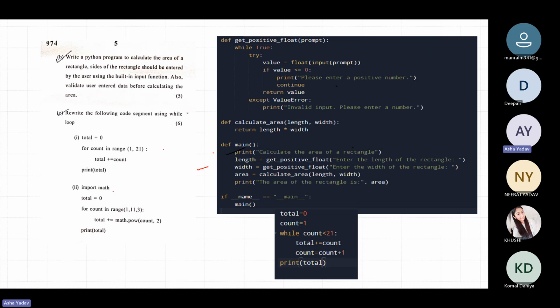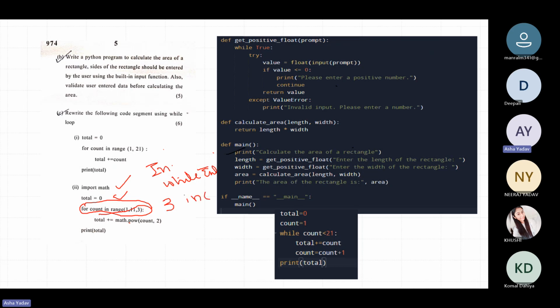तो ओके फाइन, लेट्स डिस्कस इट टुगेदर. वी हैव इम्पोर्ट मैथ, ये एज इट इज आ जाएगा, टोटल वाला एज इट इज आ जाएगा. द ओनली चेंज दैट आई नीड टू डू इज फॉर दिस स्टेटमेंट. इसके लिए हमें चेंज करना है, और चेंज करके हमें कितने स्टेटमेंट बनाने पड़ेंगे? 3. कौन कौन से 3 स्टेटमेंट बनेंगे? इनिशियलाइजेशन का, while लूप का, दैट इज लूपिंग, और एंड स्टेटमेंट एक साथ आएगा, और इंक्रीमेंट का.